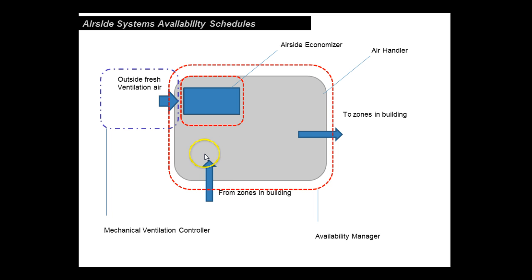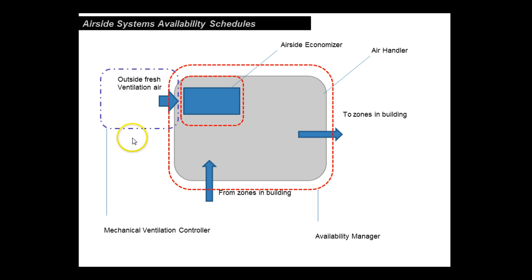Now, it's probably going to be most people's guess that it would be more efficient just to always take the air coming back from the room or from the group of rooms. But it turns out that there will be certain periods of the year where it's better to take the air from outside because it's just at the right temperature and the right conditions. And the airside economizer figures that out.